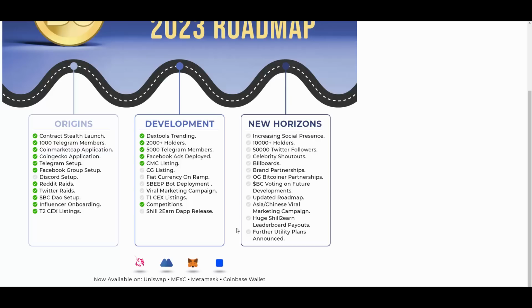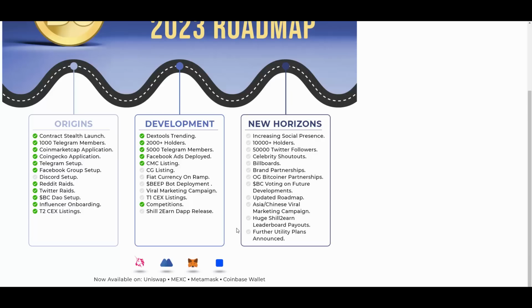shoutouts, billboard marketing, which is also pretty solid marketing when executed in a good way, and when executed, you know, with some cool infographics, because with billboards you're also aiming for non-crypto people essentially, so you want to make this thing catchy, and you want to make it in a way that people will be attracted by it. Well, I'm not here to really explain how billboard marketing works, but it is certainly one of the best ones that you can do.